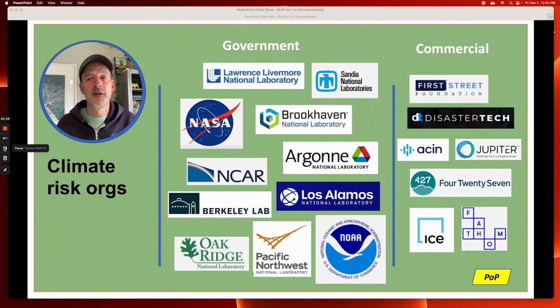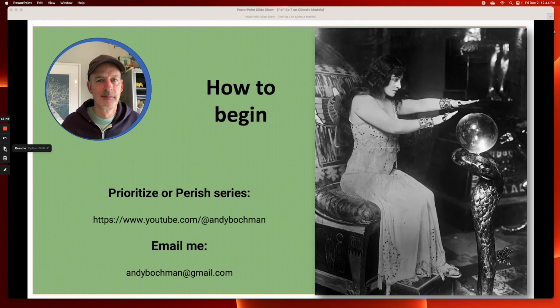But another one is this has become a commercial market now, and I'm giving you a handful of companies that, in a sense, their business model, their value is the translation and the application of the climate data that everybody has access to, by the way. A lot of it is public, and applying that to specific cases in real estate and disaster management and other things like that. So this is the whole ecosystem that's on the job, and that you could take advantage of some of what they're doing going forward.